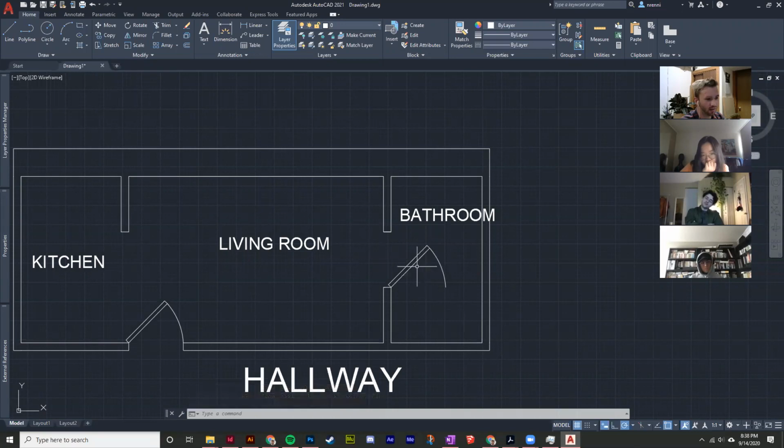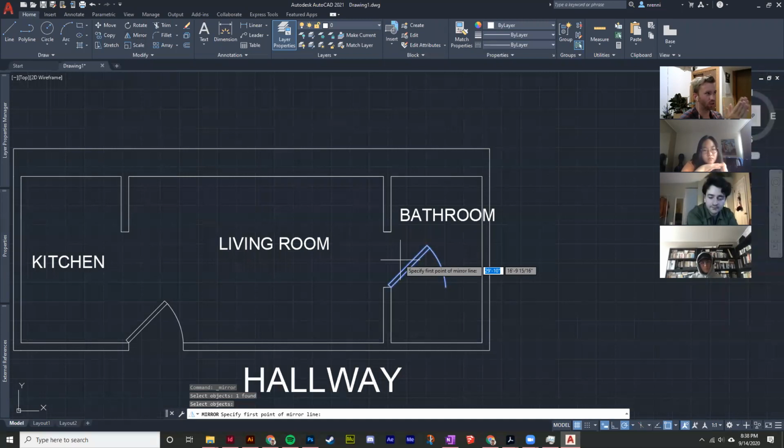So what I'm going to do is a command called mirror. That's another basic tool in the modify tab. So you can either hit that or type in M-I-R-R-O-R. Select objects, yes. Okay, so now it's going to ask which axis you want to flip over. So it's saying select first point of mirror line. I want to flip it. I'll just show you, I can't do it with my hands. So I'm going to make a line right down this way so I can flip it over and then rotate it.